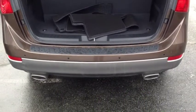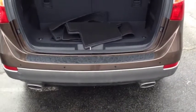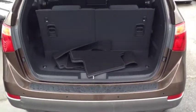Cloth upholstery continues in the second row, with a center seat armrest with headrest, and in the back you'll find two more seats for seven in total across three rows — lots of space. Last but not least on the back you have dual exhaust as well as rear parking sensors — those little black dots right there to help you get parked.